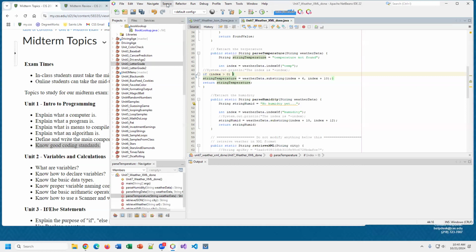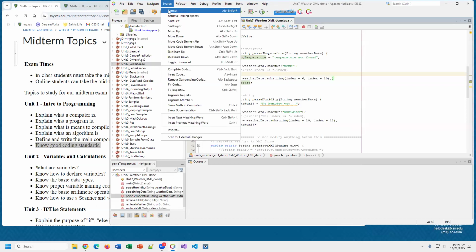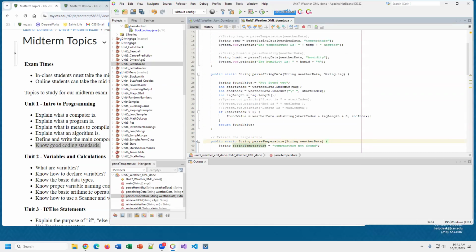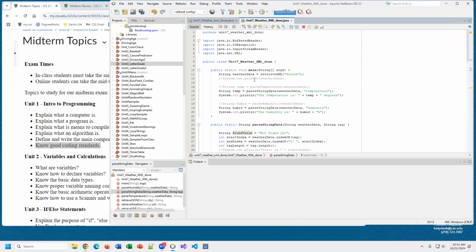So our standard rules, and again, if you are in your program, you can go source format and it'll redo your indenting for you. Inside any block, like an if or a loop here, we indent. Also inside every block for a new method, we'll indent a little bit more. So every time we go into a new block or a new thing, we indent a little bit more. You can see inside this if, we've indented here. That's the whole goal of indenting. And again, if you do source formatting, the computer will follow those rules basically for you.